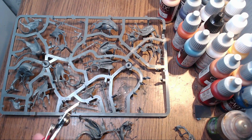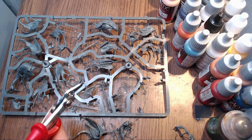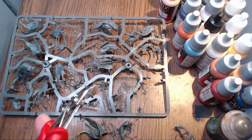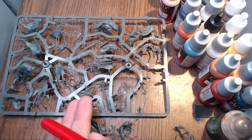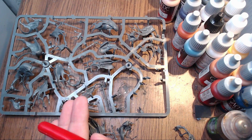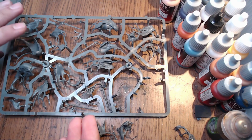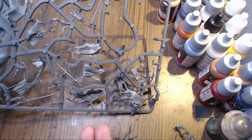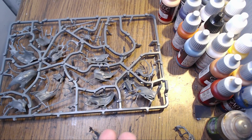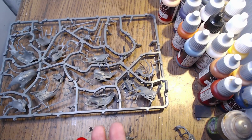I can see why people get confused, because one of these models that he tried to put together himself is all messed up. So he's out $4.50 because the sprue is so stupid that it confused him. And I feel bad for any kid trying to get into the hobby and is faced with this. How is a 10-year-old who just got into the hobby supposed to make any sense of this? It's ridiculous. I cannot fathom why you would want your plastic sprue to be confusing.